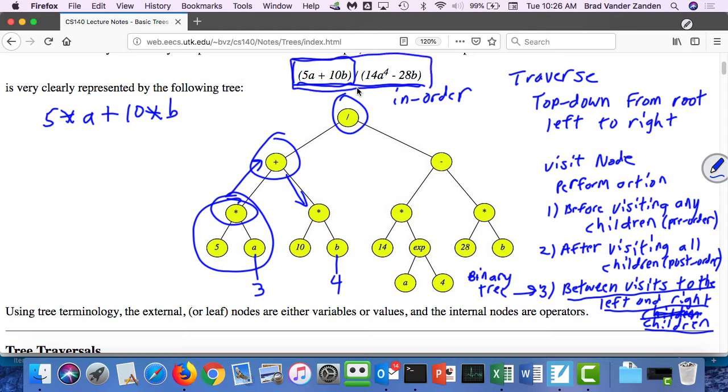The question is, which of the 3 traversals should I use if I want to produce a value? Okay, let's have a vote. We'll start from the first one we considered. How many think we need to do a pre-order traversal if we want to evaluate this tree?